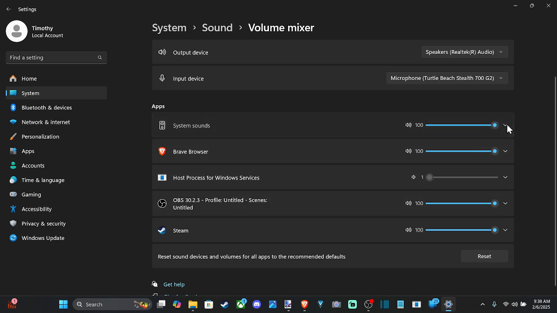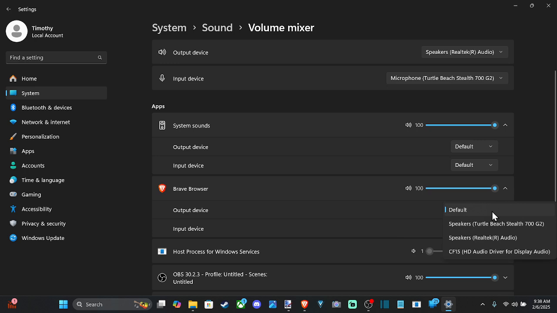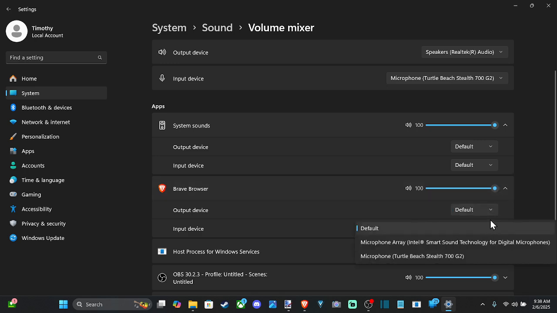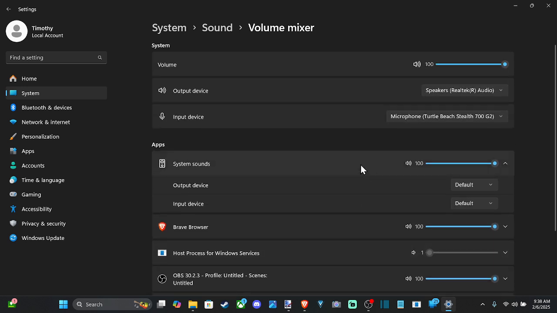And you can even click on this and drop down, and you can change the default output device and input device. So maybe you want a different playback device for YouTube. I don't know. Maybe you want to come through your speakers on your computer, or maybe your TV and you have headphones plugged in. Well, you have the option to switch that right here. And then here's your microphone too for input device. So very simple to go ahead and just change everything independently.